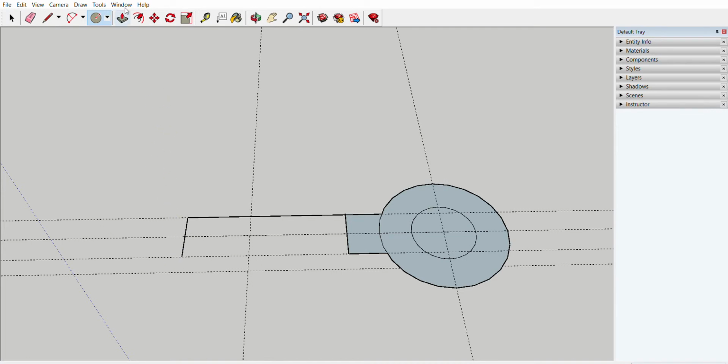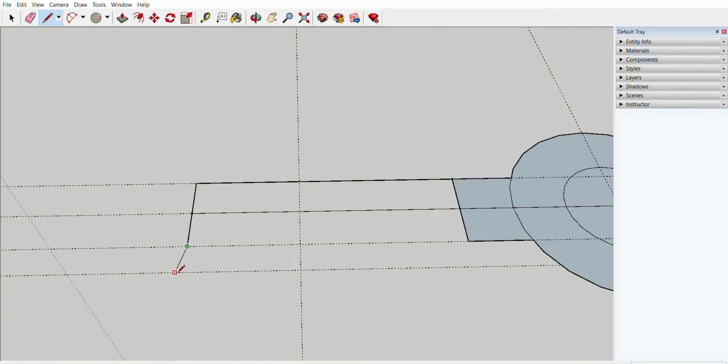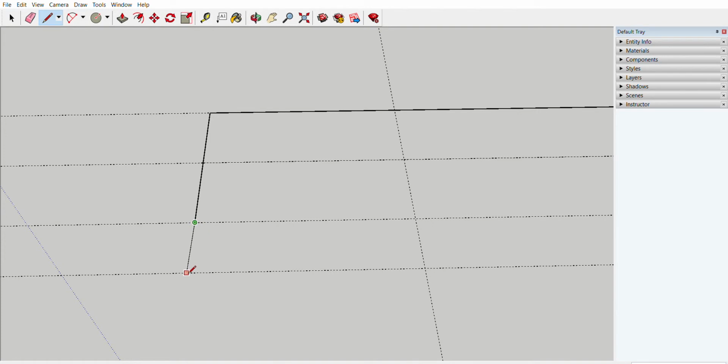Okay, so on the radius, from this line to here should be 10 centimeters. So it should be here. Wait for the line to be green.